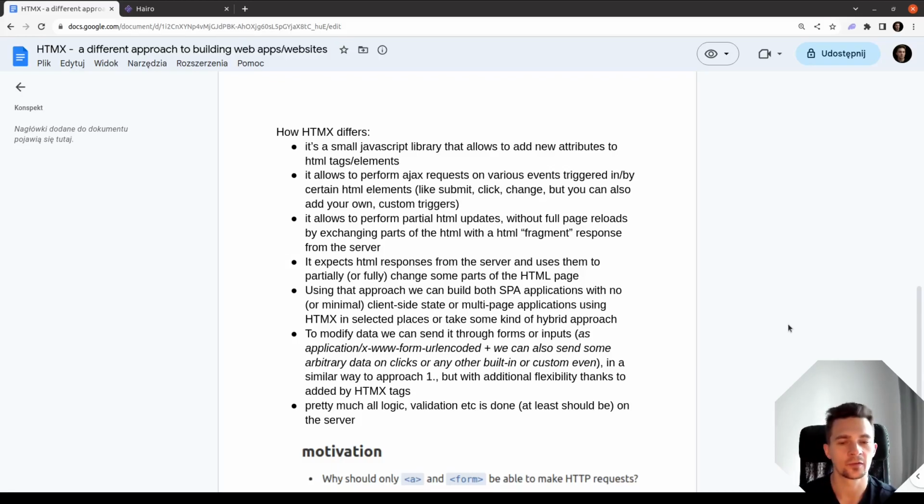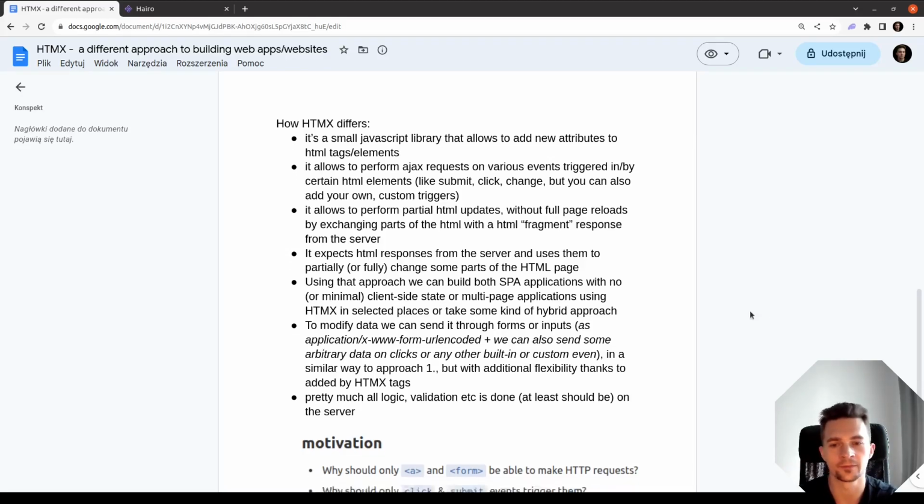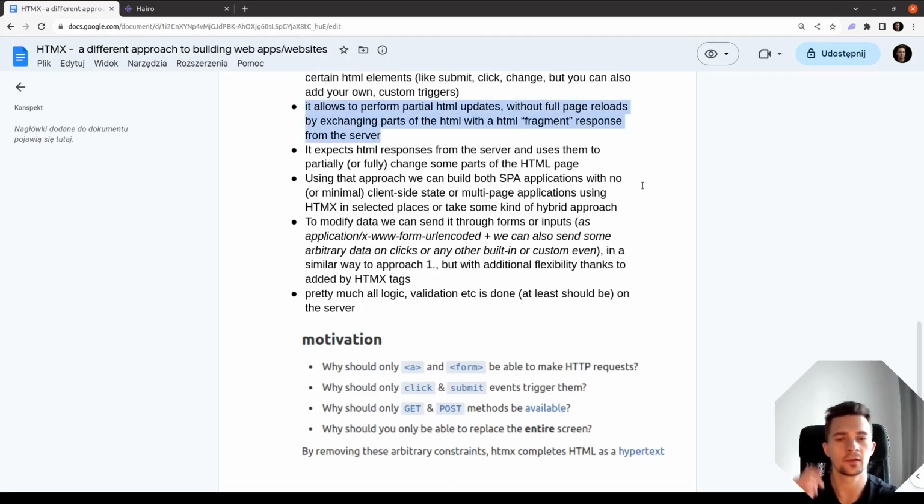It allows us to perform partial HTML updates without full page reload. What's interesting here is that we'll have an example that I prepared, really a single page application, but on various actions of the user we will get HTML from the server, and it will be updated only partially, on part of the page or multiple places in the page, without doing a full page reload.